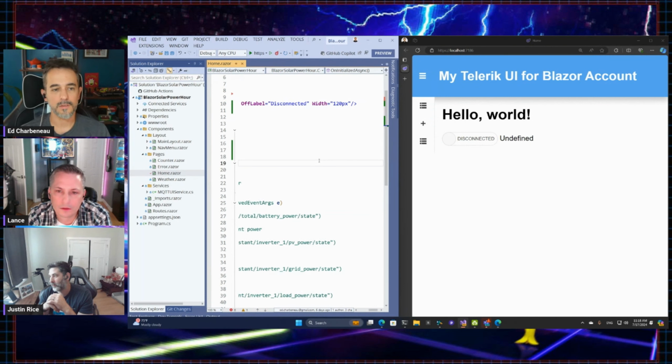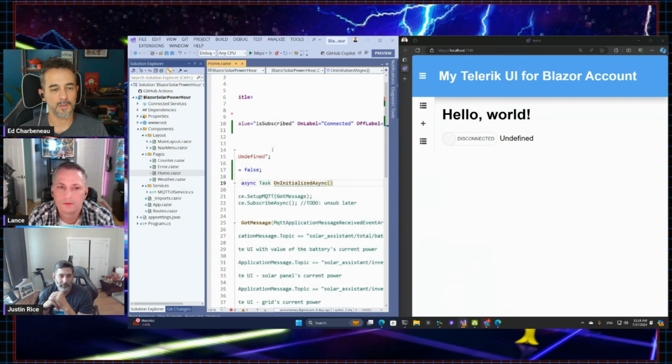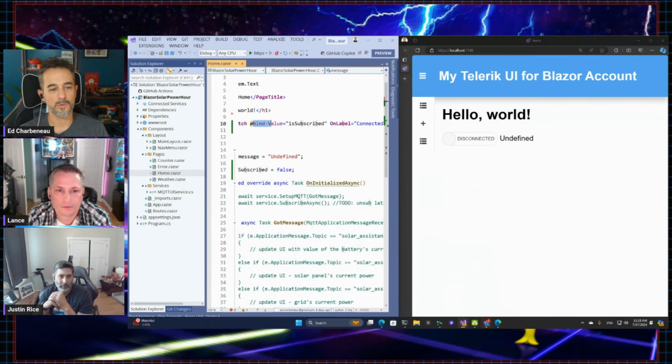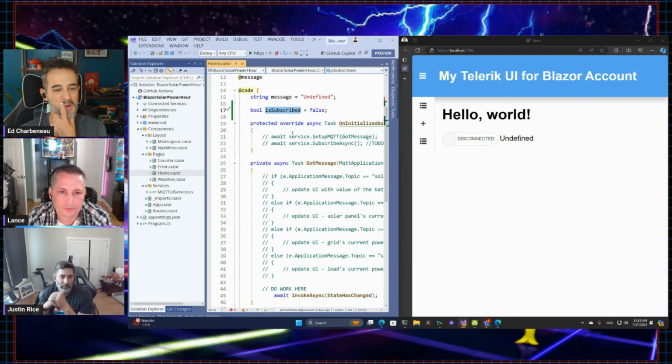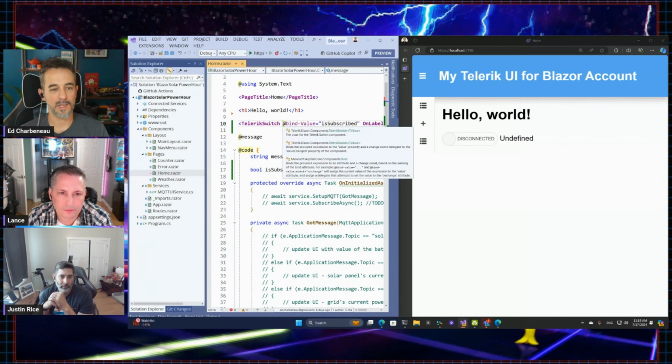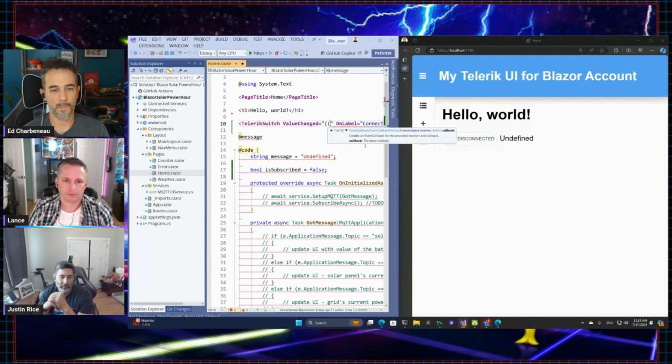That looks nice. So we're doing a direct bind here, so we're not hooking into the event directly. If we were going to do the bind value, we'd just have the is subscribed wherever things are going to happen, and rely on that. Or we could directly bind to the event itself and say value changed, and then we have to give it the expression here.